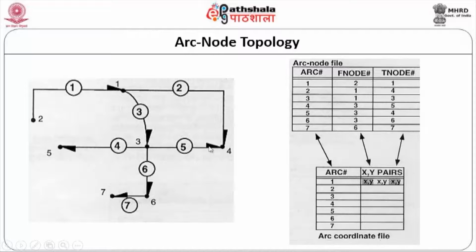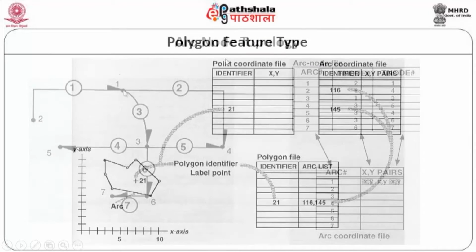So naturally, I'll not have any redundancy of data. There will not be any repetition of data. This arc 1 will be 2 to 1, and arc 2 will be 1 to 4, and arc 5 will be 4 to 3. So this will be various nodes and its xy values. However, don't worry, whatever is the number of your vertices in between, every vertex will have its own xy value. So that will be stored. So this is what is your arc node topology. It will be building that, as I was telling you, overlapping or connecting cannot be possible unless it's got a node in between, and that will take care of the topological aspect.